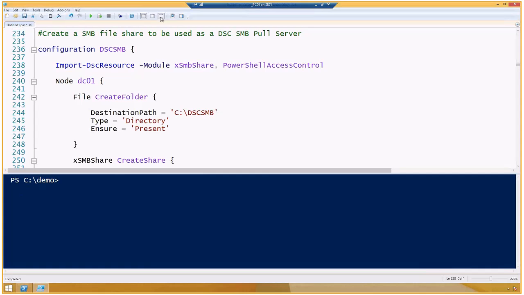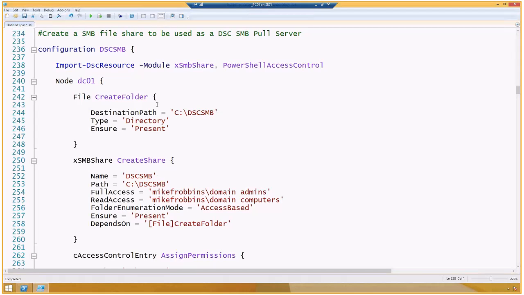So we'll go ahead and do that. Since I only have two servers, on DC01 I'm going to create a folder called DSC SMB. I'm going to make sure that it's present. Then I'm going to assign full access to domain admins and read access to domain computers.